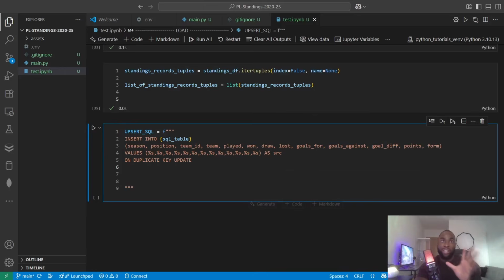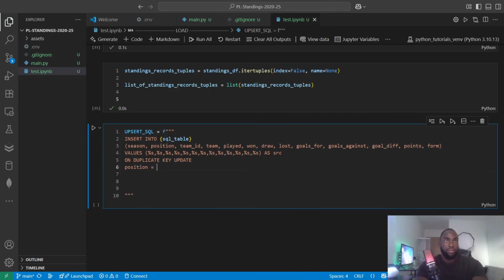That's what we're saying right here. So we'll start with position. So SRC position, then team. We're skipping team ID because that's always going to remain the same no matter what. The team may change their name, maybe. You never know. The matches played, that's subject to change, of course.